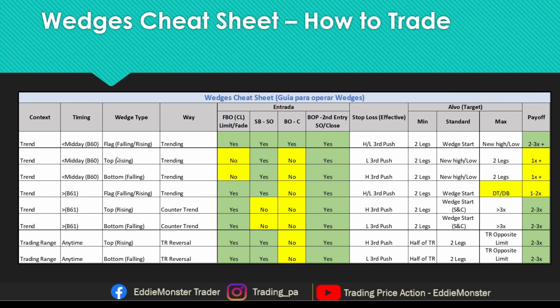The common is that when you have a wedge top early in the morning, you might have 2 legs of correction, 2 legs pullback. Depending on whether the trend is strong or not, you might have a couple of legs, sideways, very overlapped, and then you can get into the trend. Pretty much the same thing for the bottom. So it's not a recommendable entry. It's not the best scenario. Okay.